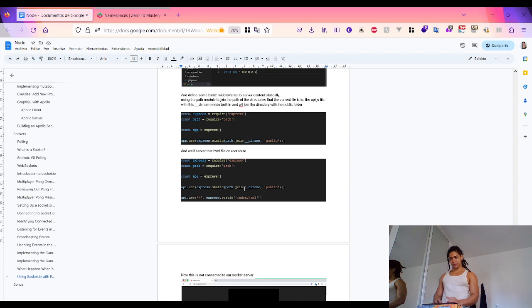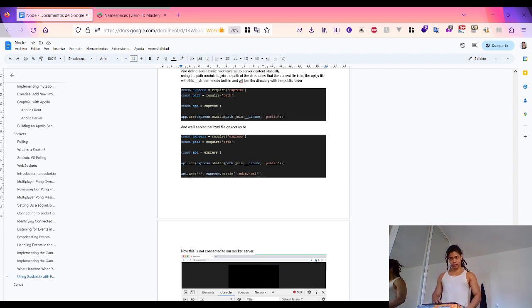By using the path and the join method, we join the directory that the current file is in, using the built-in dirname, with the public folder that we create. Then I add another middleware on the root route to serve this index.html file statically.